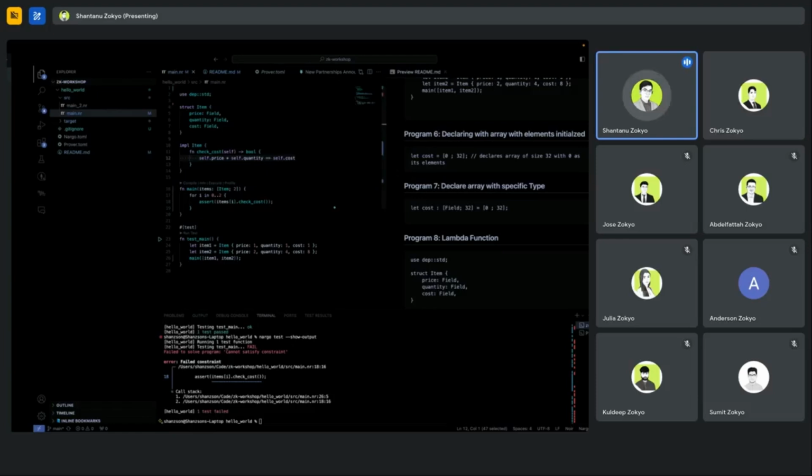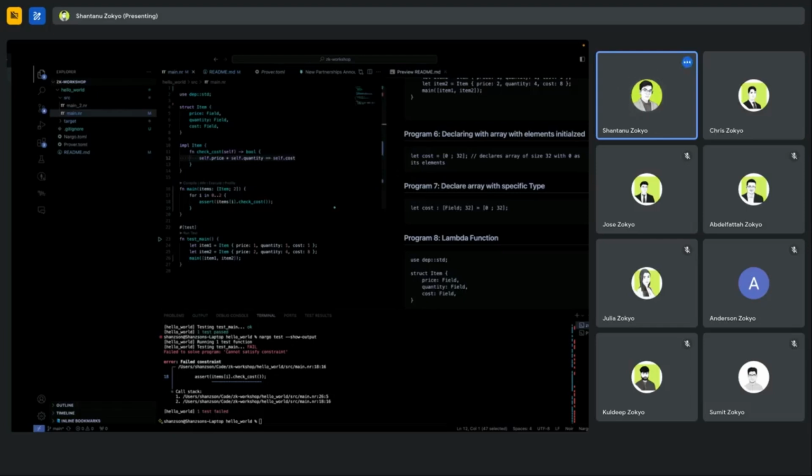So now a lambda function. So this is a bit fancy. As you must all obviously know how lambda functions work.